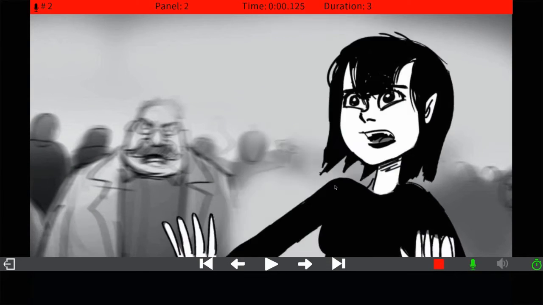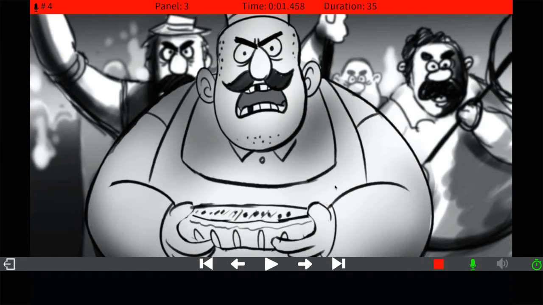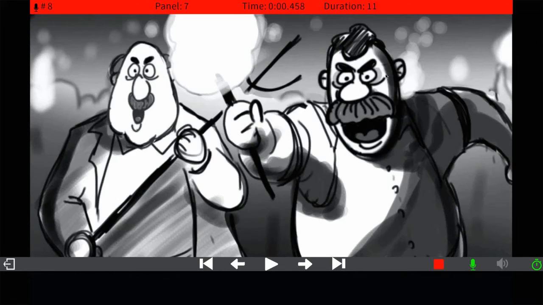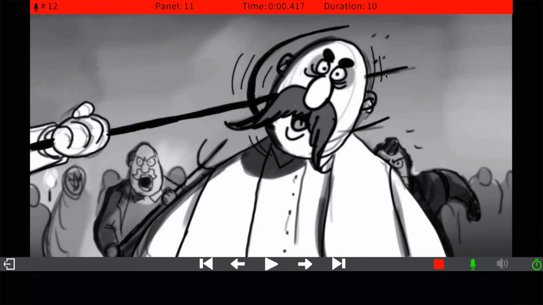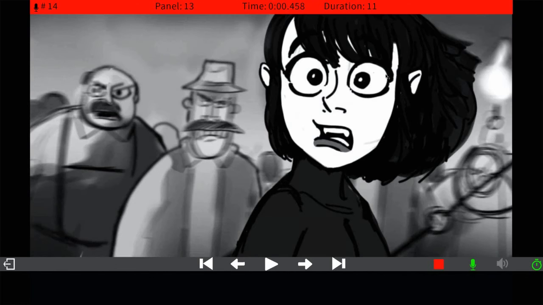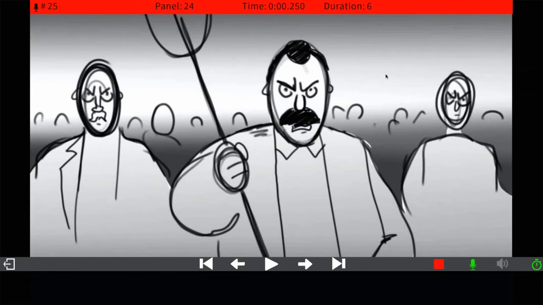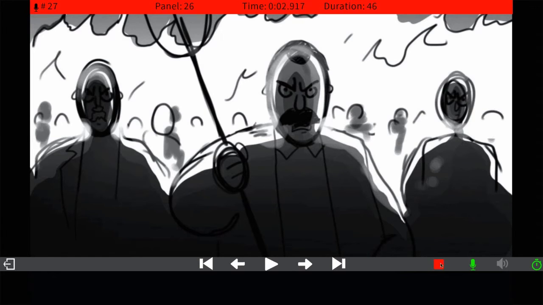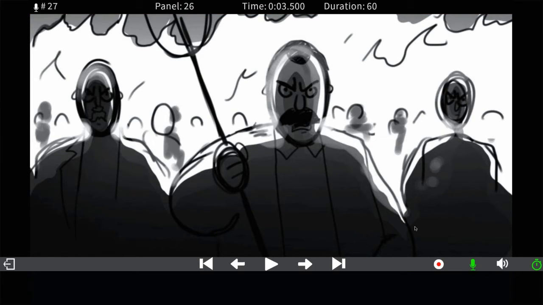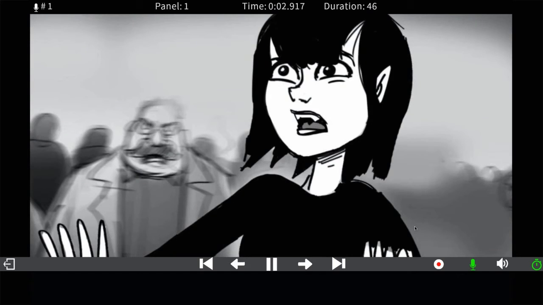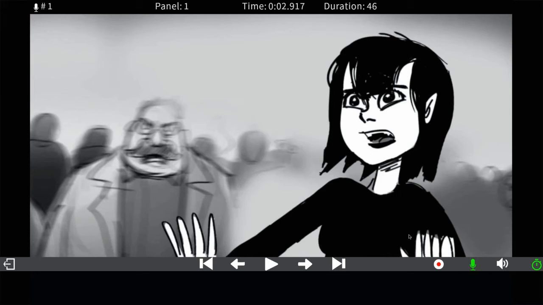Now, as I'm stepping through the panels, Flix will automatically grab the duration for each one of those panels every time that I click the right arrow key. Every time I click the arrow key, it's saying that's the duration that you want to use for those panels, and at the same time, it's also recording my voice. So if I go back to the very beginning and I press the spacebar, you can hear my recorded voice as I was doing the pitch session.